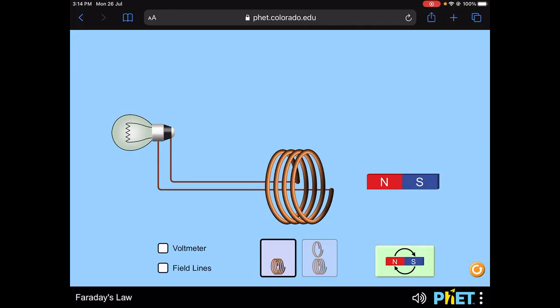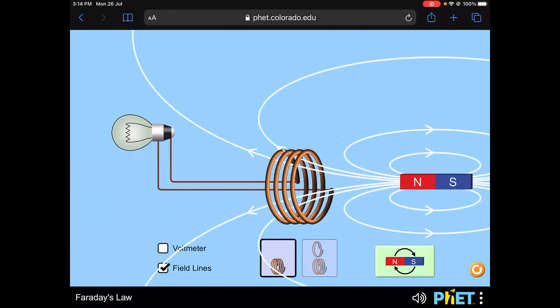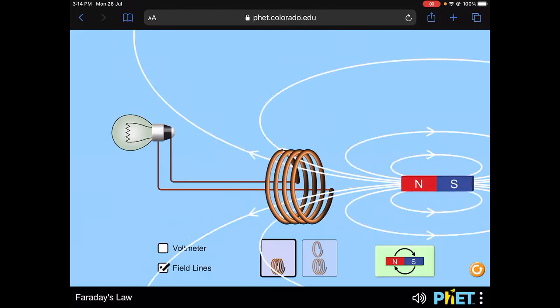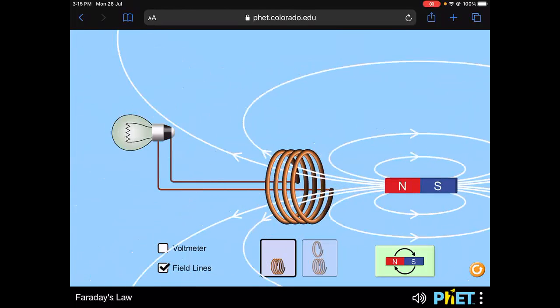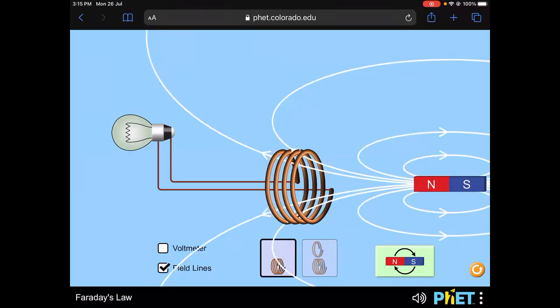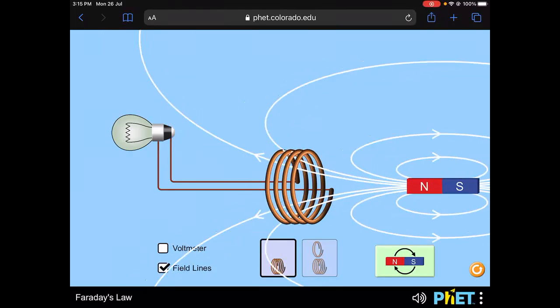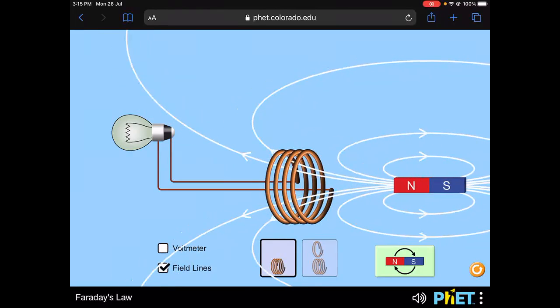Guys, are you able to understand? Now, see, I will switch on the field lines. If I have something like this, how many field lines are passing through the coil? Obviously four, right? When I move it like this, how many field lines are there? Even more. But I will do one thing. Even before those lines, the curved surfaces start entering. Are you able to see? The number of field lines is not changing, but observe the bulb. Are you able to see some amount of glow?